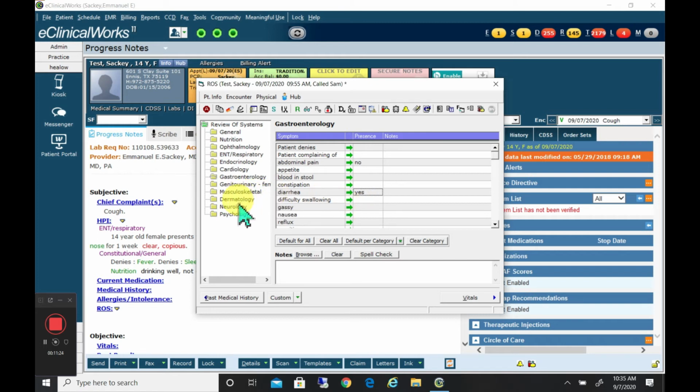Let's choose another system, dermatology. It has rash here, so we could pick no or yes. What will happen as you use the system, you will get to know and memorize some of these alternatives and have your favorites. So usually you're clicking 2 or 3 fast clicks for each system, since you already know what you want to put in and you're used to it.